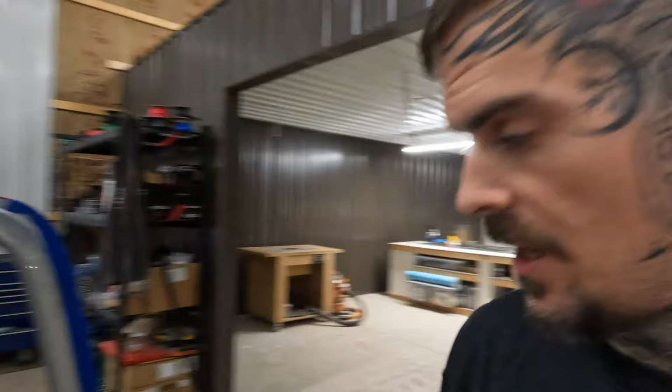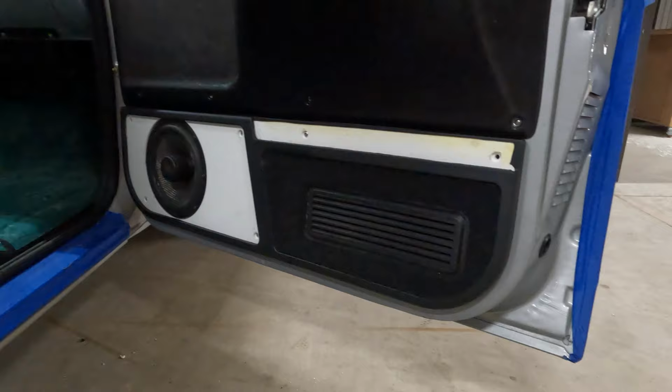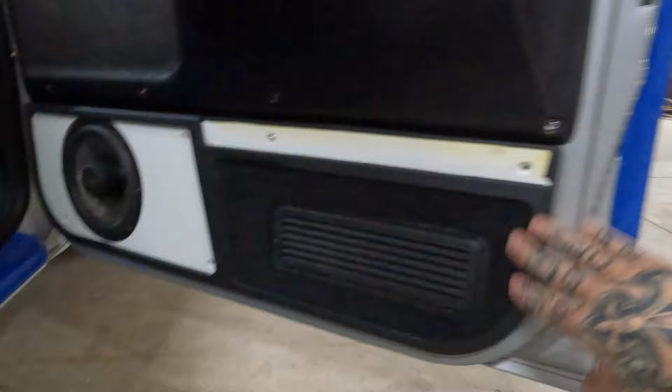Guys, let's show you where we're at. So got both the panels mounted, speakers are in, it's definitely a plus. Look great, they came out really nice. So we did get the factory carpet cut with the factory grill here. That's actually stuck down to the door. Carpet trims out really, really nice.